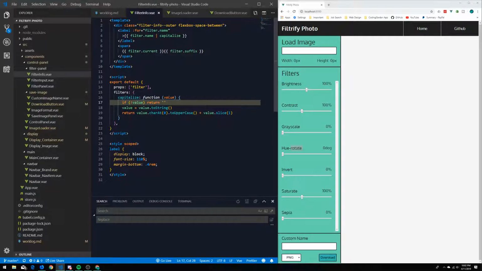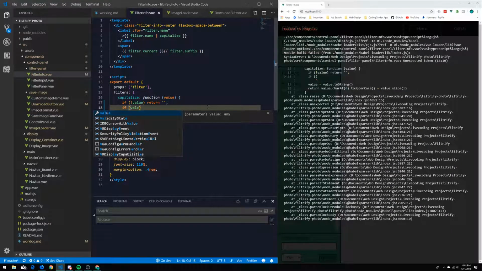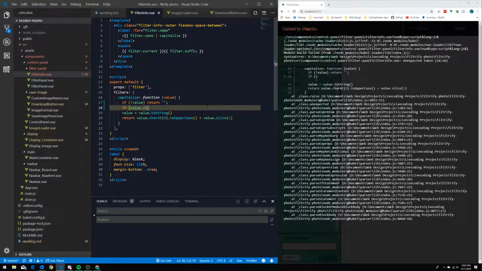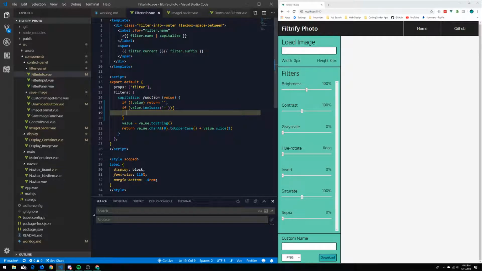Right after this return statement, which we should put a semicolon on, we'll also do an if value.includes, and it will just be the dash, just like that. Then we will have our conditional block statement right here.